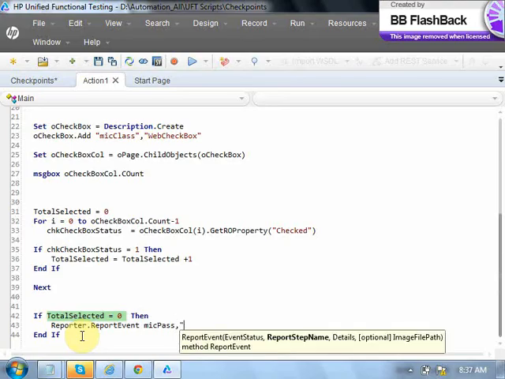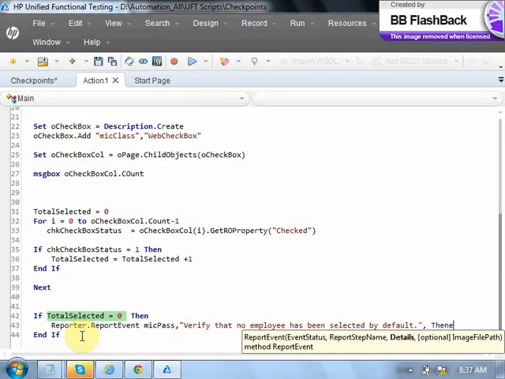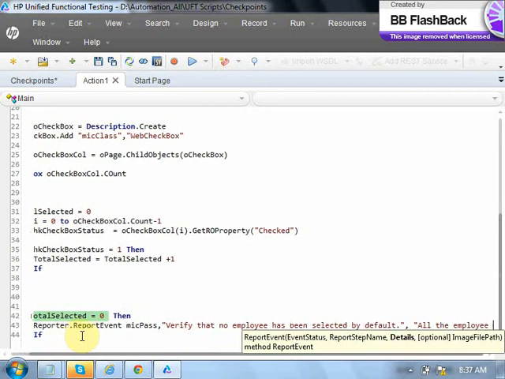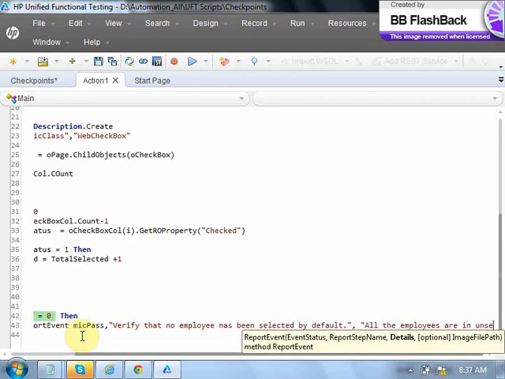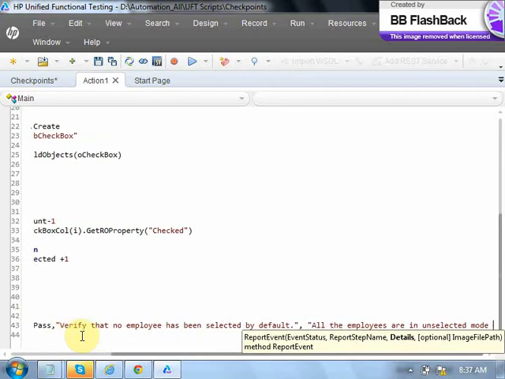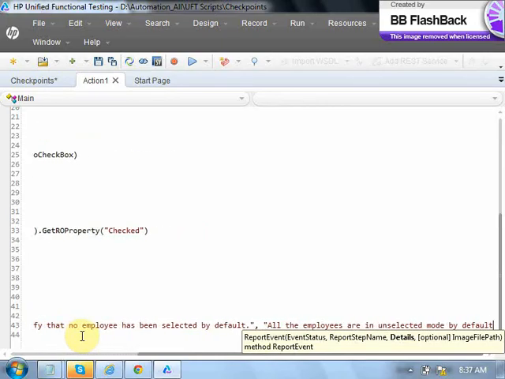If it is 0, then validate the status of all the employees, or you can also say verify that no employee has been selected by default. All the employees are in unselected mode by default, or no employee has been selected by default.